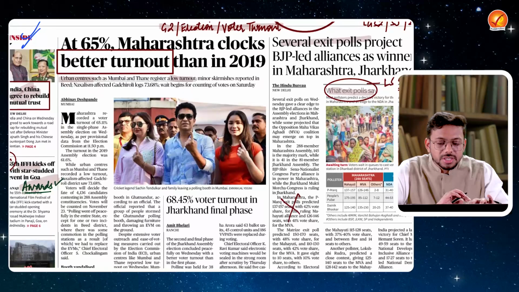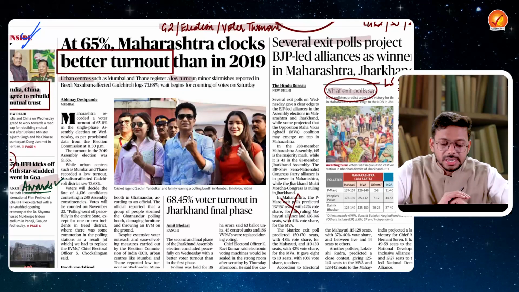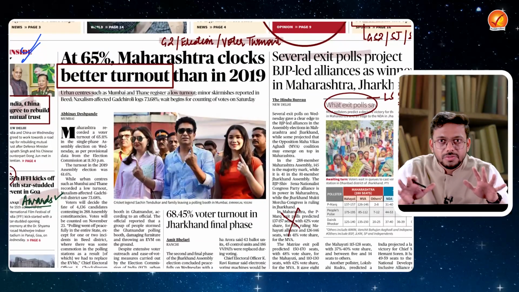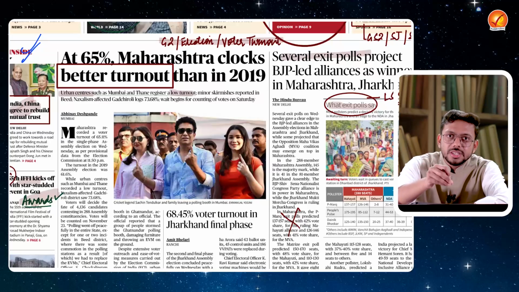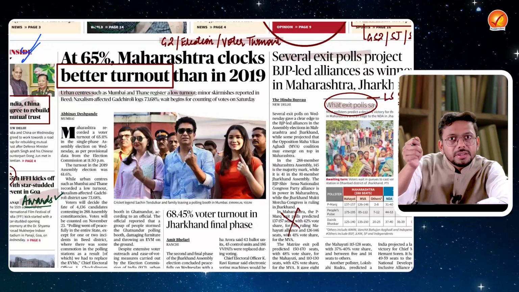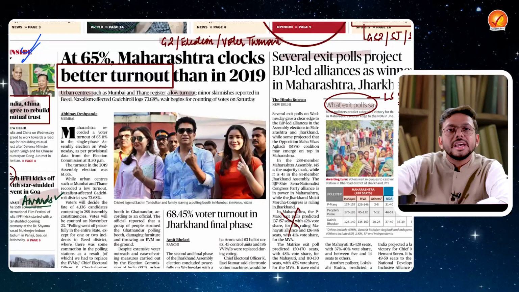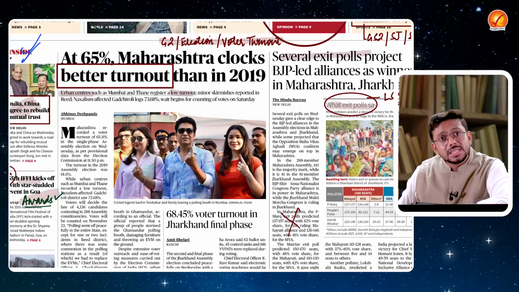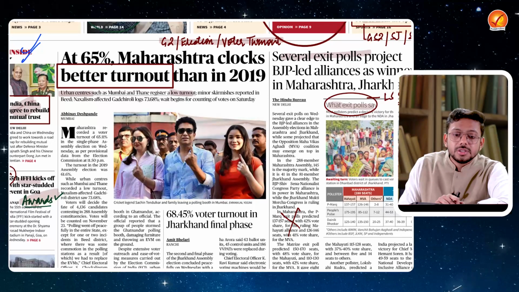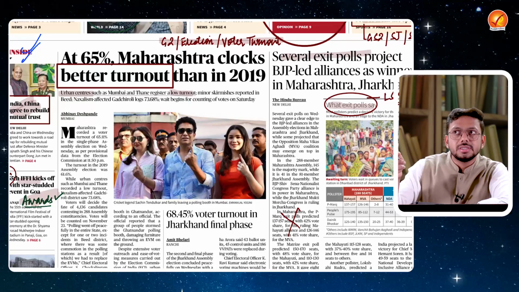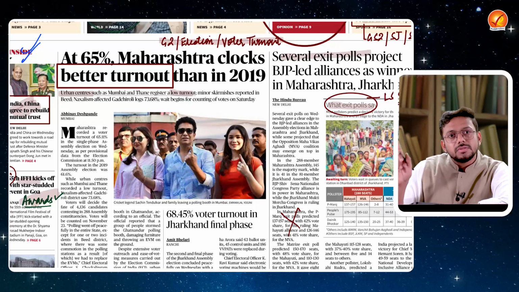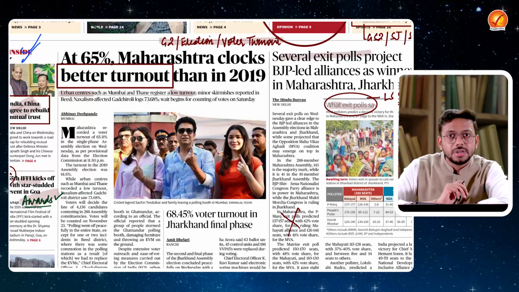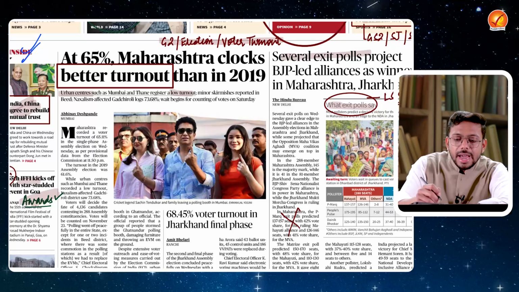So let's talk about the first news which is there. It's Maharashtra's election, which recently happened. Now I've written a few things on the newspaper for your understanding. As soon as you see this particular topic, what will come to your mind? First thing that should come: where in the syllabus I can locate this topic. If this topic is there in the syllabus, only then the UPSC will ask it, only then I am supposed to read it. So as soon as you see this topic, elections, okay, GS2, elections is one of the syllabus topics. Remember and mug up the syllabus completely. That is very important. Okay, so GS2, elections is there, and what is the topic?